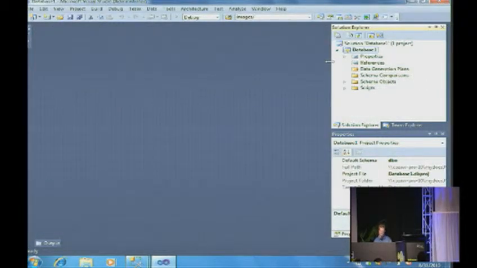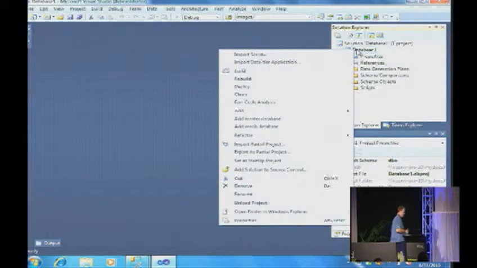Now that I have a blank data-tier application, there are a couple of different ways I can get started. Number one is I could just start designing my schema right in here. Or I have the option of attaching to an existing script and importing that as a data-tier application. I can attach to an existing database and extract everything out of that to create a data-tier application. Or I can import a DAC pack and base my new project off of that.